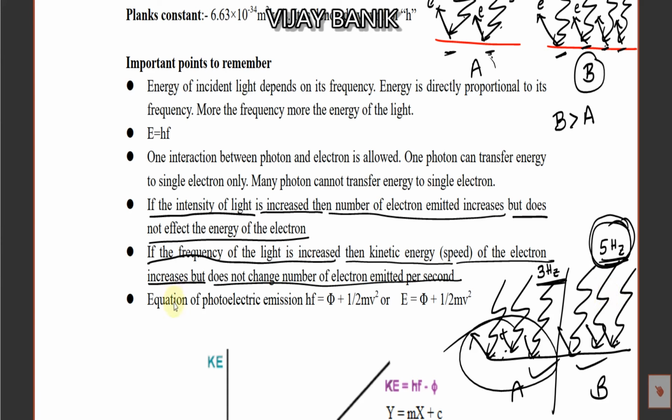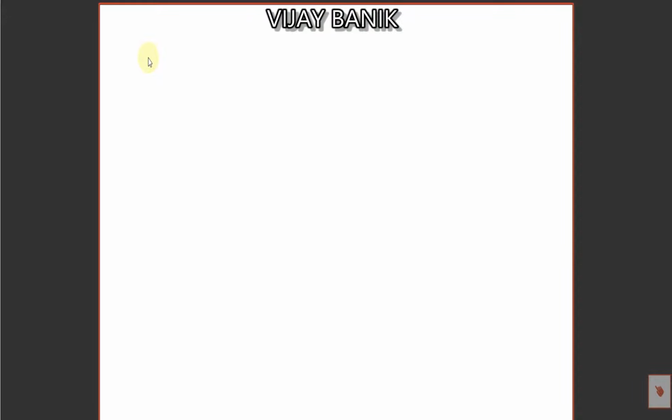Okay, now this is the equation of photoelectric emission. Let me explain this to you. This shows that the energy of the light, that is hf, is equal to, okay, some will be taken by the work function. Some is used to eject the electron, because you need a minimum energy to eject the electron. So some energy will be taken by this, and the rest of the energy will get converted to half mv square, that means kinetic energy.